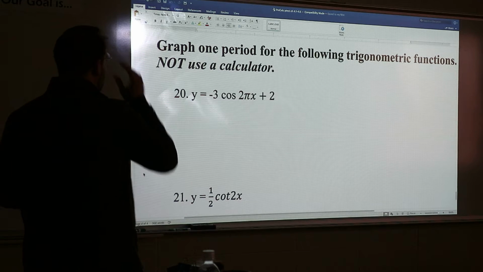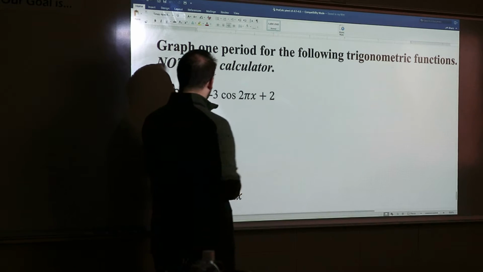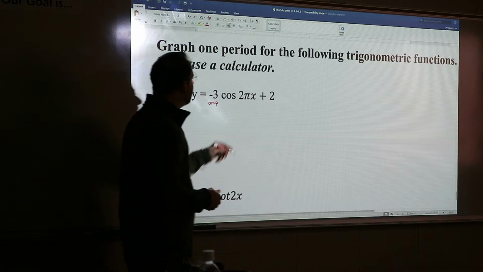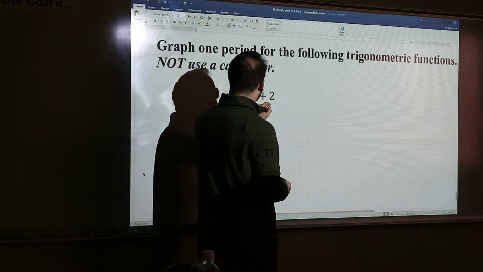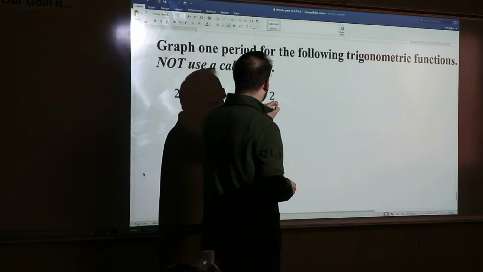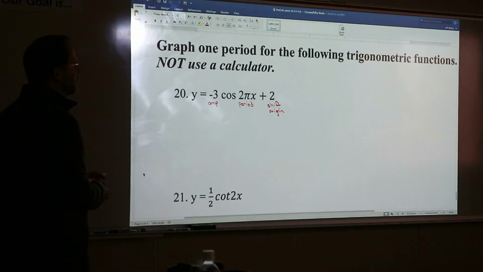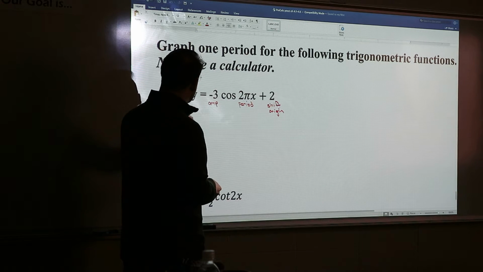All right. Now, let's walk through this first one. So this is the actual amplitude. My waves are about 3 in height. This affects the period, and this affects the actual shift, the origin line, the center of my graph, where it's centered over. Anyways, cosine, it looks like it's being shifted up.